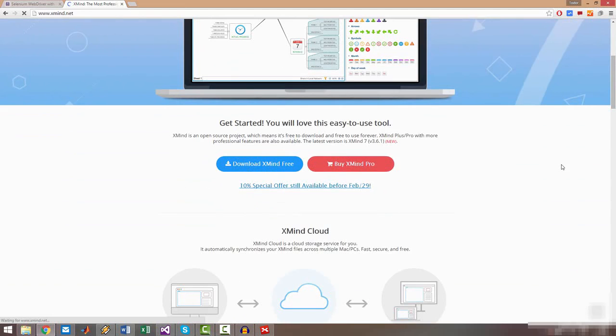Download it, install it, and pause the video while you're doing this. After you complete the installation process, open the software and then resume the video so that you can do what I'm doing while I'm explaining it. Now I'll make a short pause for you. Alright, I hope that you have already installed the software, and let's go.